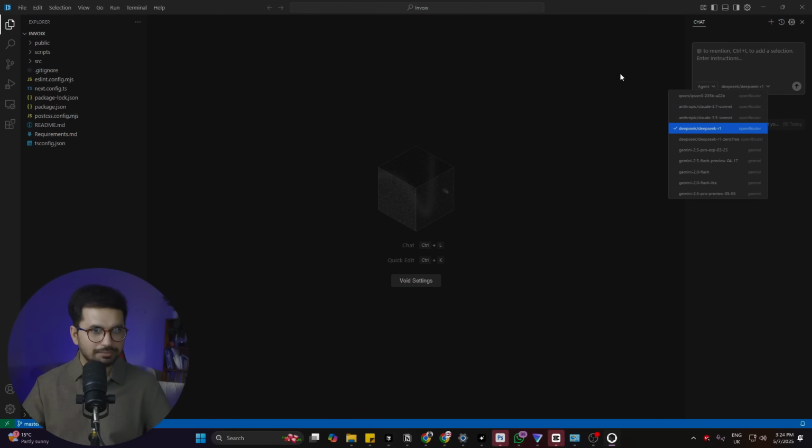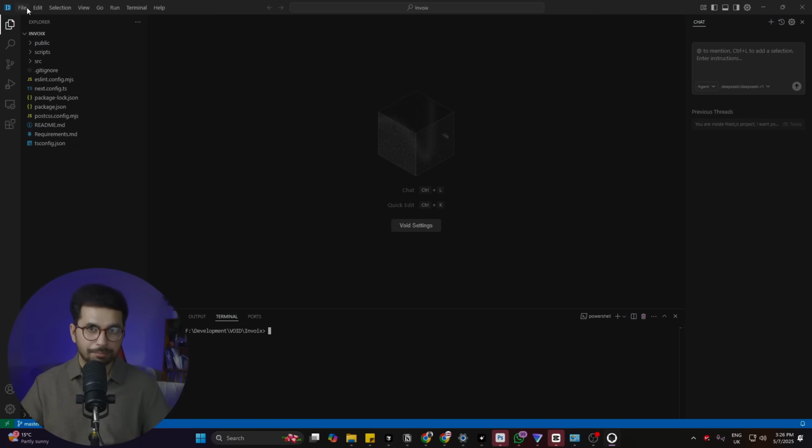And in here we can see we have access to all of these different large language models. We can even access Claude Sonnet 3.7, Claude Sonnet 3.5, Qwen 3, and then DeepSeek R1. All of these models we are fetching from Open Router, because we are using Open Router, so we can access all of these models from here. And similarly, you can see we got access to Gemini 2.5, Gemini 2 Flash, Gemini 2.5 Pro preview. All of these models are also available in here.